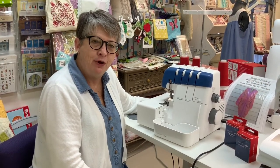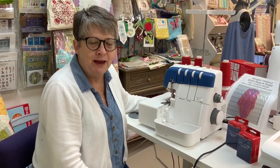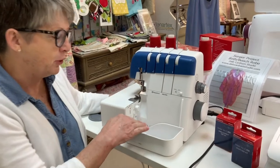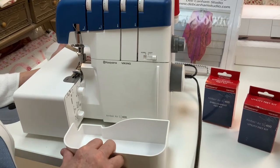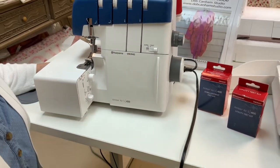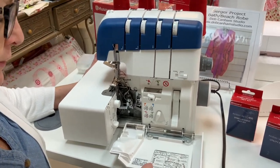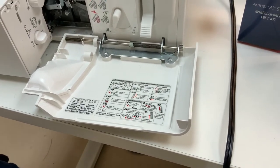Hi, I'm Stacy. I'm here to tell you about our Amber Air S400 air-threading serger. I love this serger. If you've ever had a serger in the past that frustrated you because of threading issues, you're going to love this one. First of all, this tray holds all the debris you cut off with the blade — it's easy to get off and easy to empty. Someone called this their M&M tray. I've had sergers in the past that had bags hanging down and were kind of messy; this one does a good job collecting all that trash.